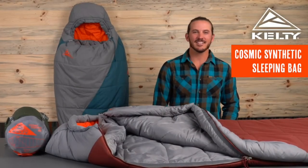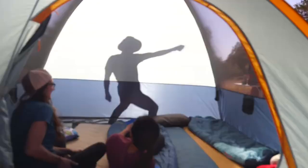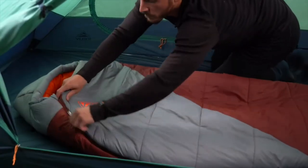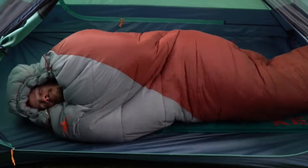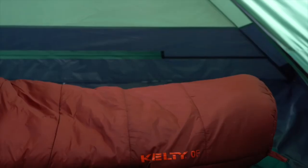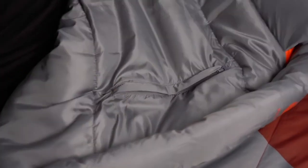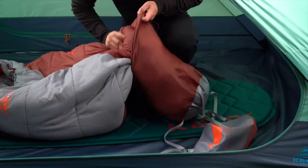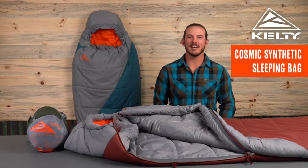If you're looking for a three-season sleeping bag that checks off the three big boxes — warm, lightweight, and compressible — then the Cosmic Synthetic Bag is your ticket to a great night's sleep in the backcountry. This versatile, lightweight, and compressible bag is available in zero, 20, and 40 degree options. Featuring new Seroloft insulation, its design allows the siliconized microfibers to capture warm air and reflect body heat back to you, keeping you super warm. Slide into this bag and you'll love the crazy soft feel of the liner fabric, and the toe-wiggling room from the spacious natural fit foot box. Stash your phone and headlamp in the handy interior pocket so there's no need to fumble around in the dark. This bag will pack down small into the included stuff sack to maximize space in your pack. At the intersection of lightweight and warm, the Kelty Cosmic Synthetic Bags are what backcountry dreams are made of.